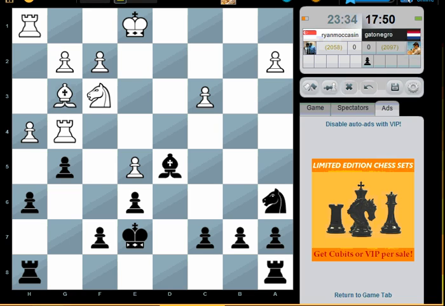Whoa, rook to g4. So he wants to go for this pawn on g5. So he's giving me his pawn on a2. Interesting. I think this pawn on g5 I'll just have to give it. But first of all we need piece activity instead of pawn grabbing.